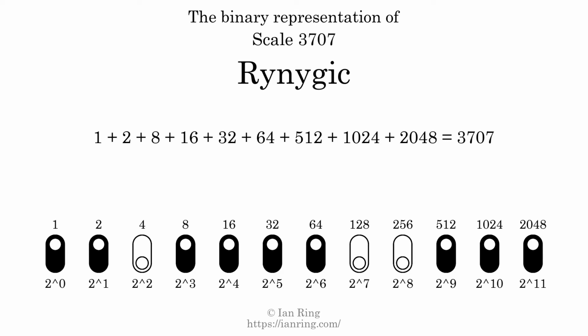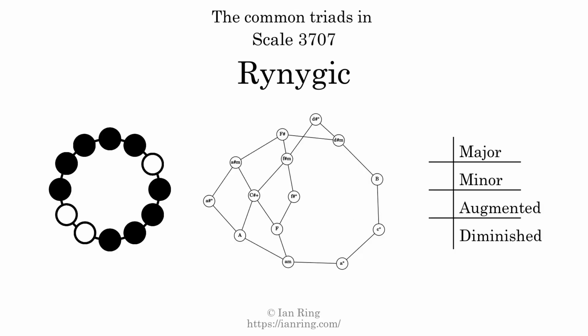The scale number not only enumerates the scale with a unique index, but it also literally describes the tonal content of the scale. Represented as a binary number in base 2, the scale number is 1110011111011. Here are the common triads present in this scale. The diagram in the center is a graph of parsimonious voice leading between triads.